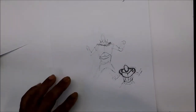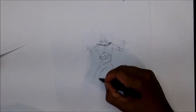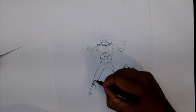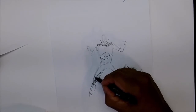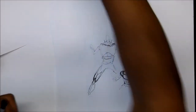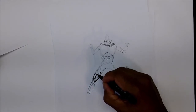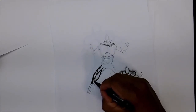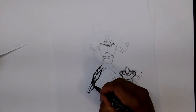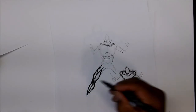So you have something like this if I don't embarrass myself. Here's your leg. Here's your knee. Your calf. So draw your triangle. This one comes out like this and back, and the other one comes out like this and back. But I think this one comes down further, so this one will be way up here. And then you just have part of your knee. It'll be more like this. And the other would be up like that. And then you have that meat. You have your knee here, and then this part that comes around your knee and goes straight down into your shin bone. And you have your calf, which is thicker out here and rounder here or flatter there. Same thing on the other side.